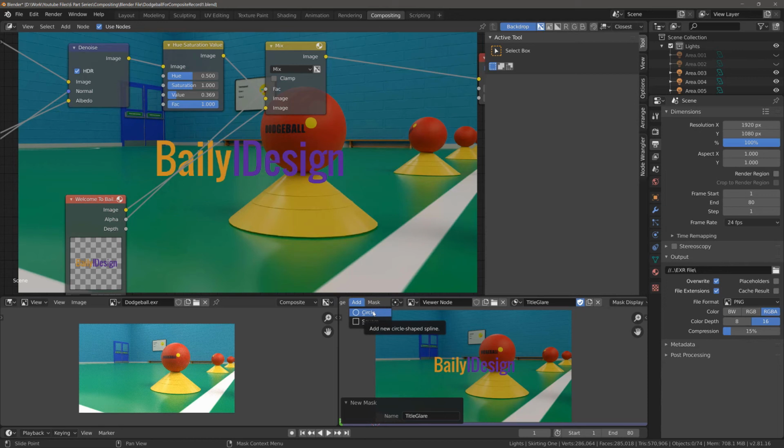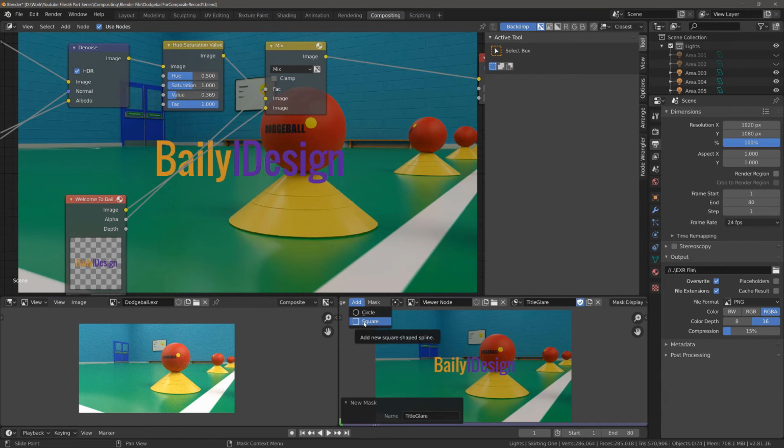Now, you can also create the points of your mask manually, but I don't need to do that if I'm going to create a uniform shape around my title image, which is what I'm planning to do, which means we're just going to be keeping things simple when it comes to creating the mask.